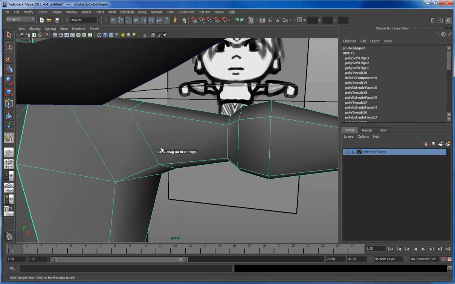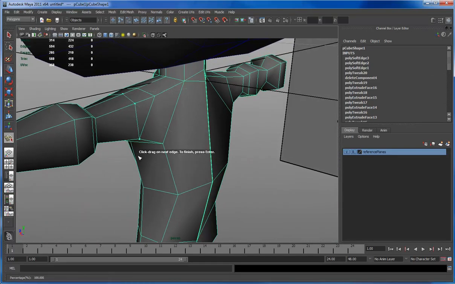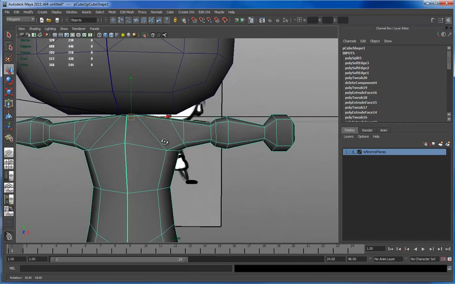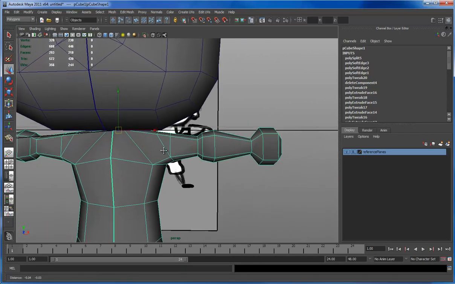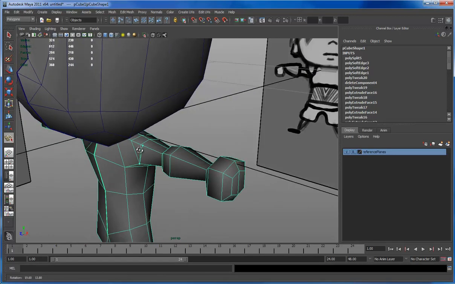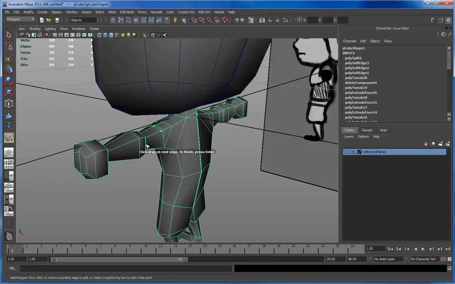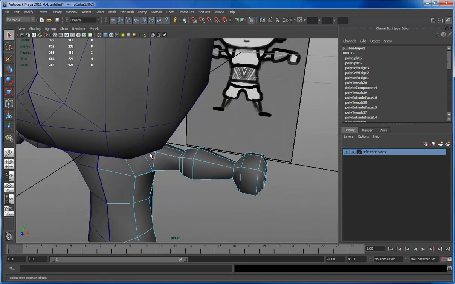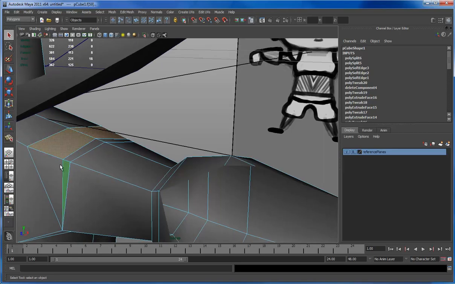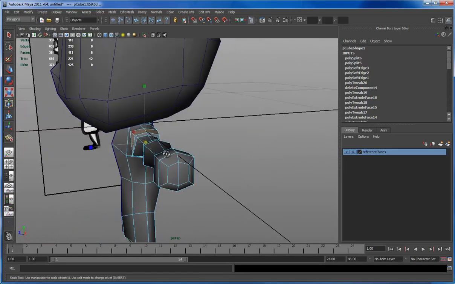I'm going to add some detail to the shoulder here. I notice he has a shoulder pad, and we also need more detail in the shoulder in order for it to rig properly. If we don't have enough detail in the shoulder, when we bend it down, when it comes time to rig this, we're going to get shrinking of the joint, kind of look like a rag doll. We don't want that. So I'm just going to use the split polygon tool. I only need detail added to the top of the shoulder, not the bottom, since it only bends down. And then with this detail, I'll scale it up here and create kind of a shoulder pad look while I'm at it.